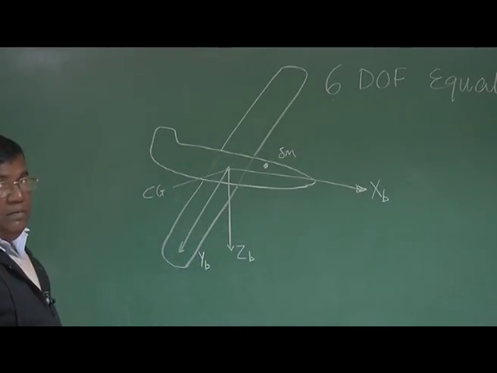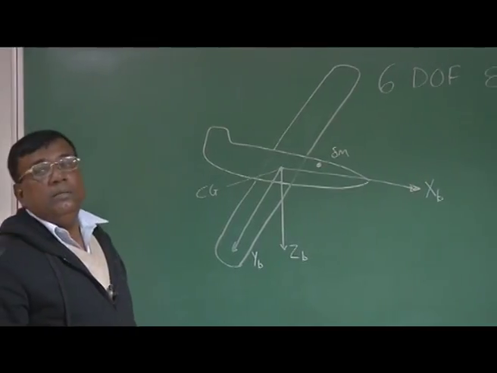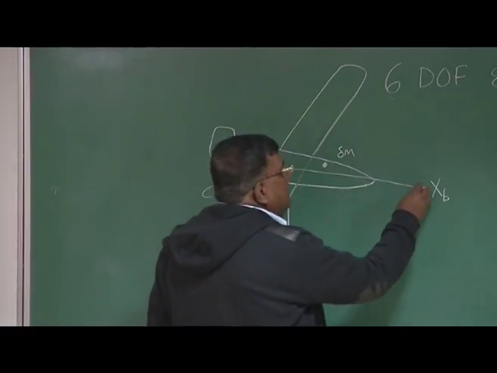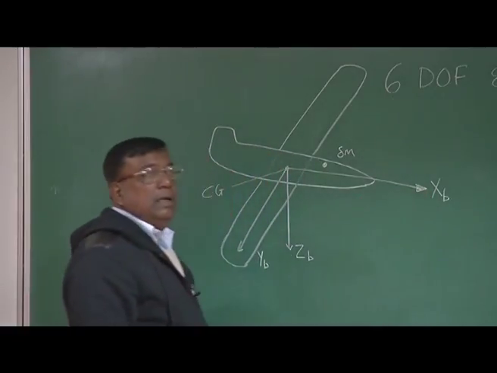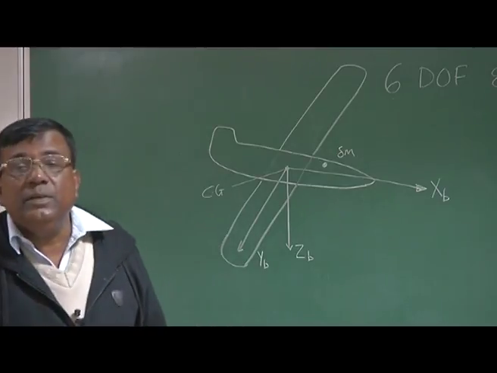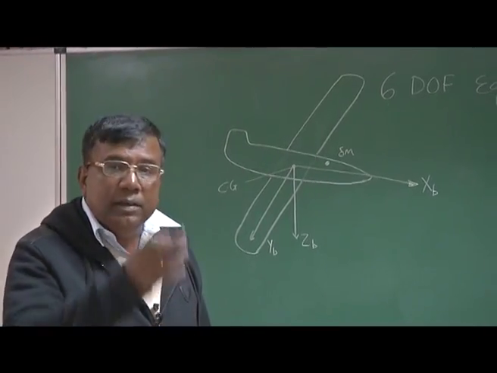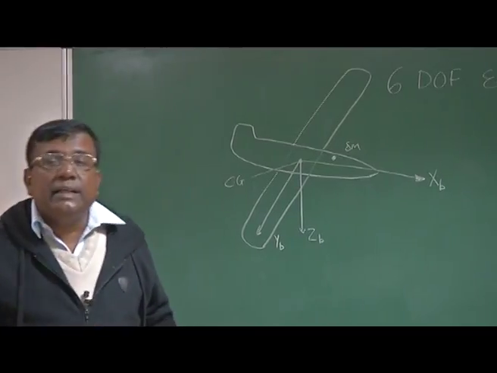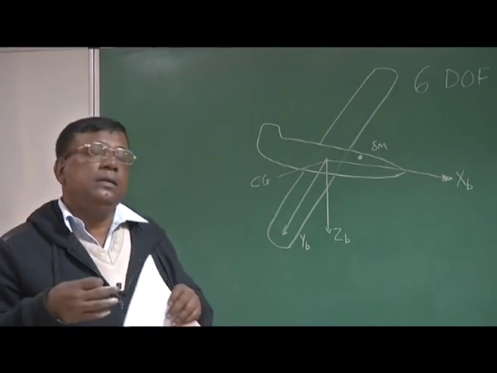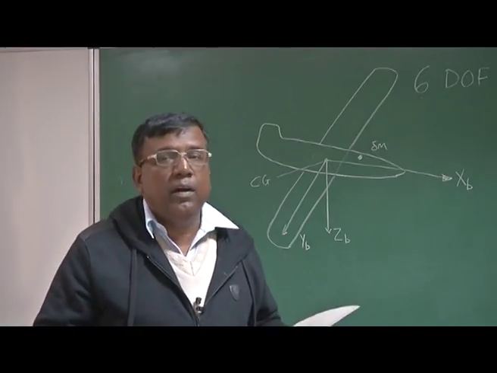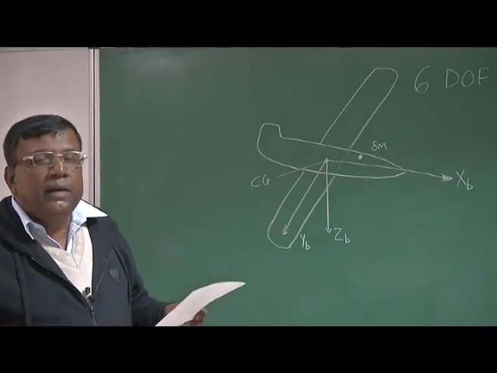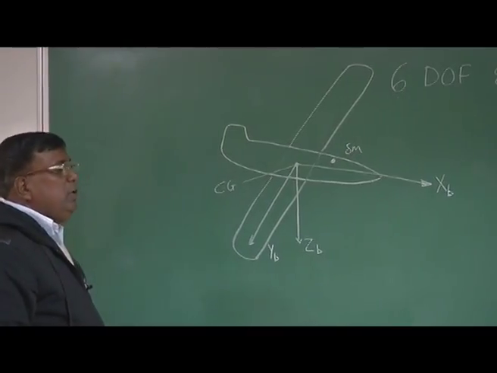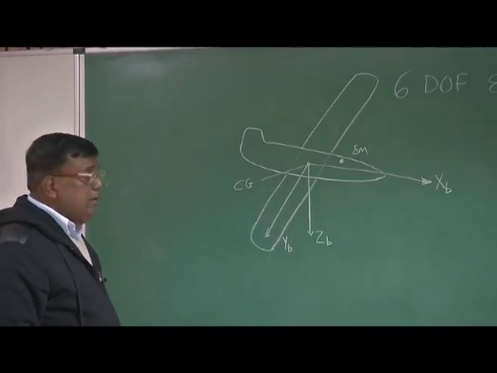What is the beauty of this body fixed axis system? That it rotates with the body. It is body fixed and located at the center of gravity here. The x axis I can align depending upon our requirement. Sometimes we align the x axis in such a way that the vertical plane becomes a plane of symmetry. The advantage is that if I put the x axis like that, we can put the value of some cross moment of inertia equal to 0, so that simplifies our case. Assume that xb is along the fuselage reference line. We are not putting any condition on xb. We will put it as and when required, right?